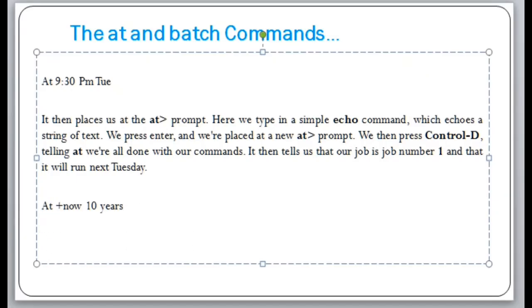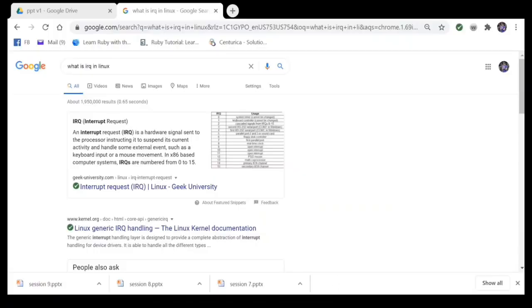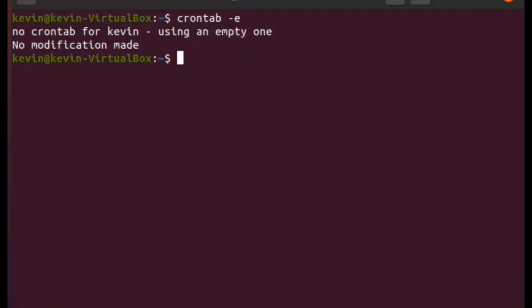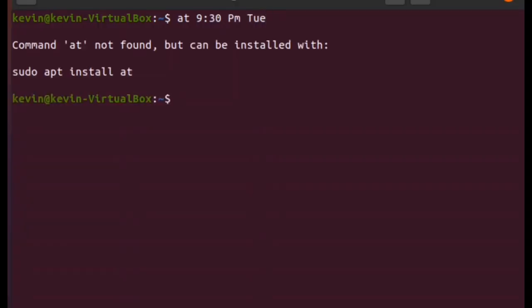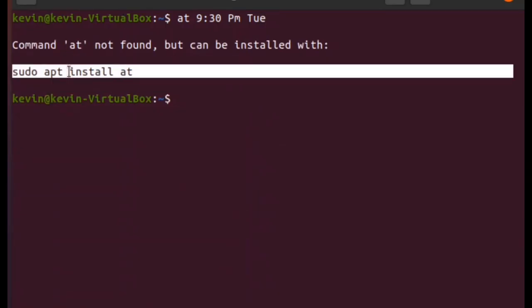Let's go ahead and go back to our VirtualBox. Let's just see how that works real quick. Let's clear our screen real quick. So we're going to do at 9:30 p.m. Tuesday. I'm going to hit enter. Okay, so at is not actually installed right now, and it actually tells you if you want to use that command, you can install it this way. So let's go and do that.